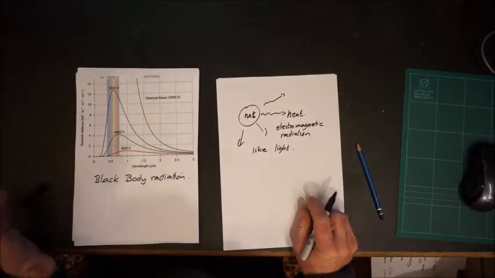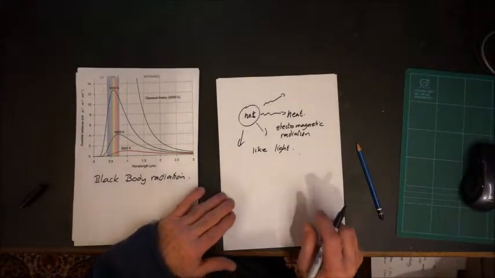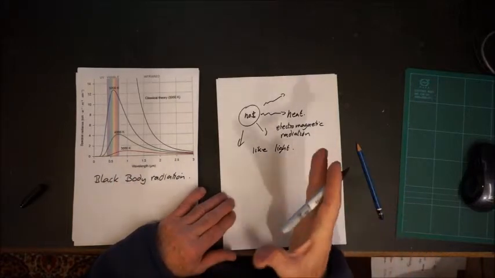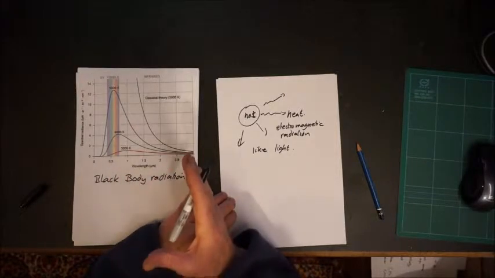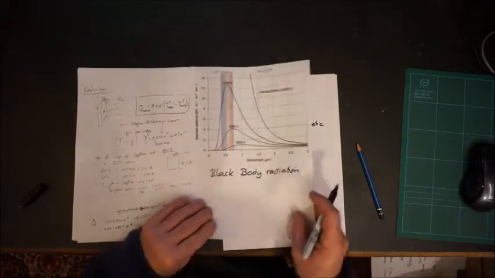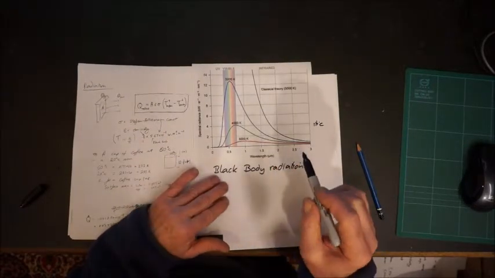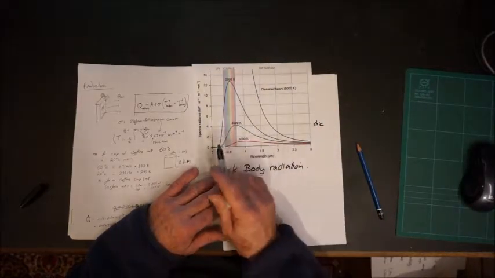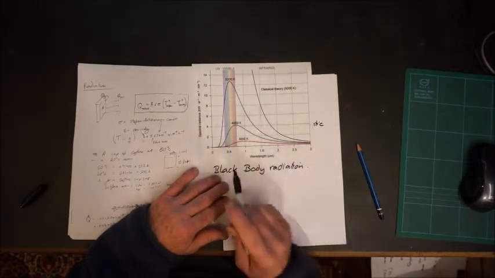Now, ignoring the reasons behind it, we know that depending on the temperature, you're going to get a combination of infrared, visible, and ultraviolet light emitted from an object which is really hot. So if you do an experiment and look at the amount of infrared, that's heat, and visible light, and ultraviolet light given off by a hot object, you can get these graphs.